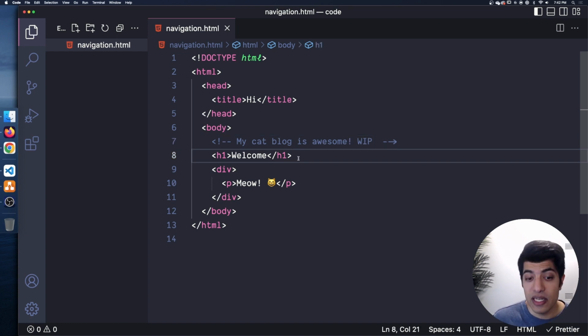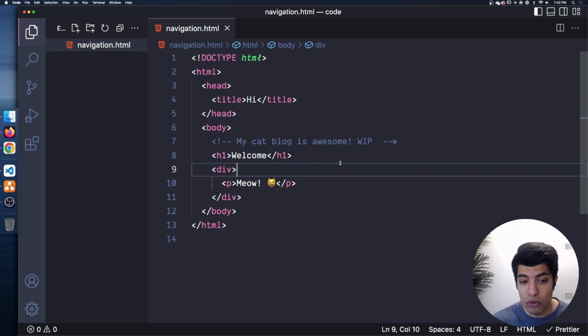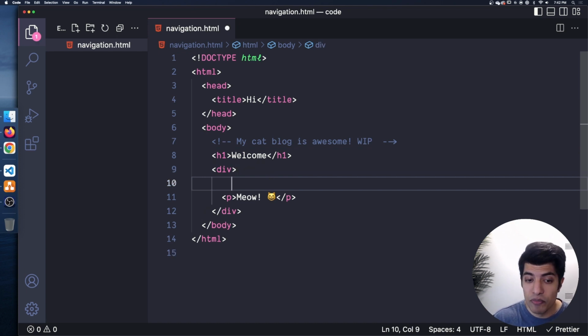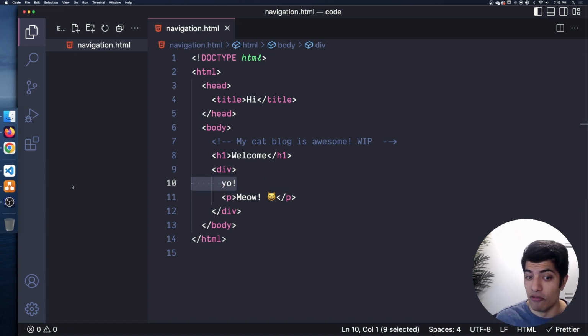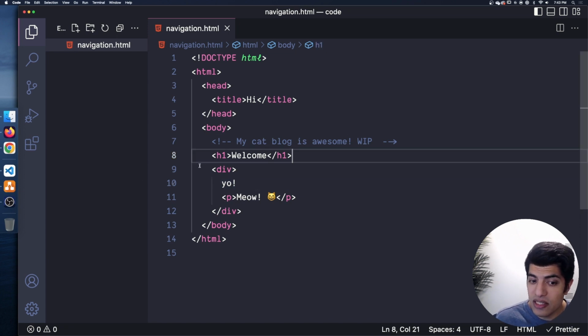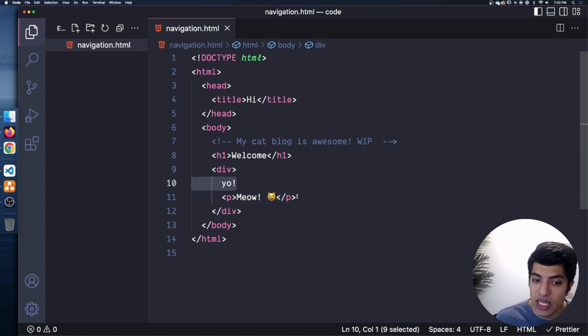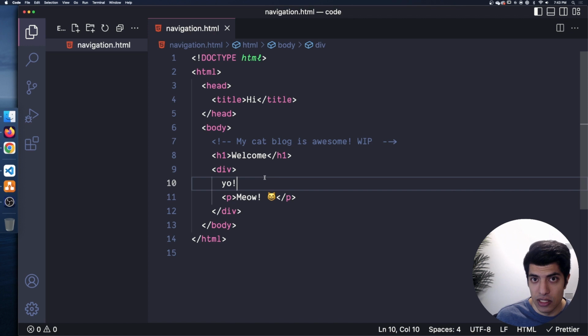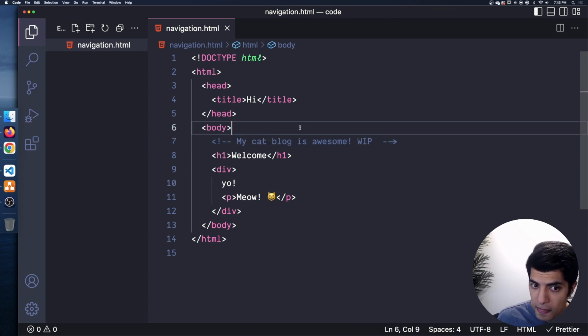I can also have a text node. So for example, right below this div, I'm just going to put yo, just kind of floating along by itself. And this is not in an HTML element. It's inside the div, but technically it's not wrapped in something like a p tag or an h1 tag that is expecting to have text in it. So this is actually a text node, and this is a comment node.